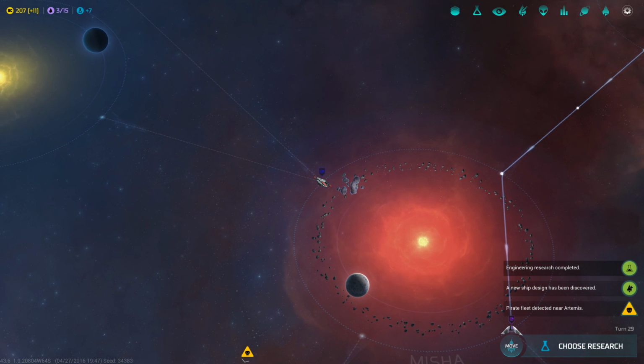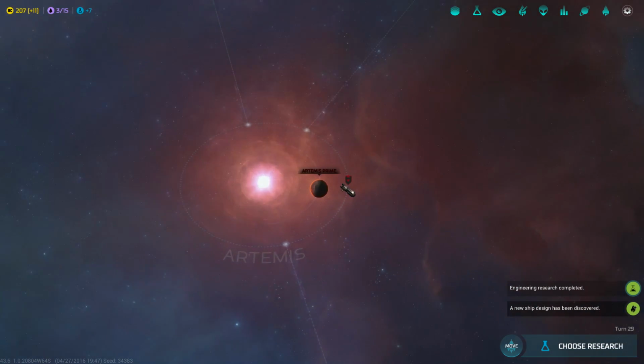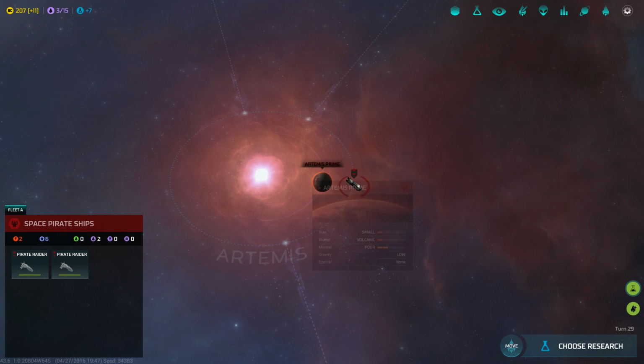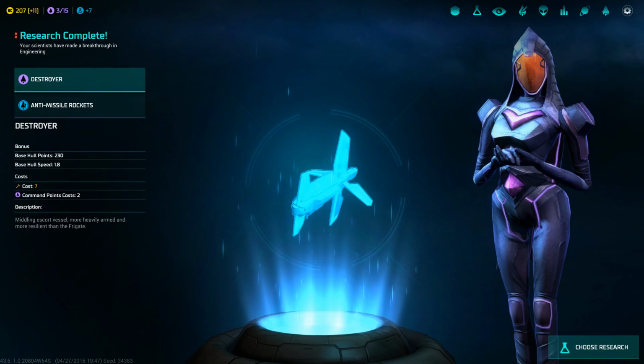Now we've just completed our research, a new ship design becomes available, and of course we have just found a pirate fleet. Like I said, it spawns every couple of turns around that particular pirate base. So we want to take out that pirate base as quickly as we can. Now let's first do something with the actual research one that we've done here.